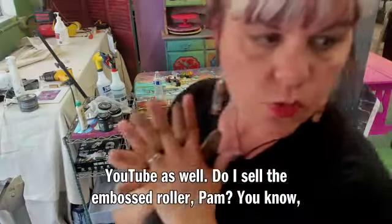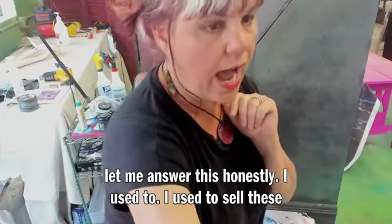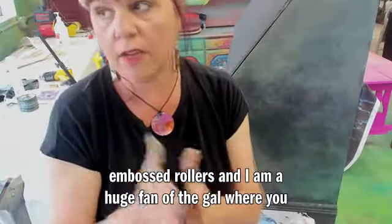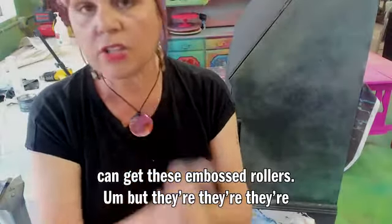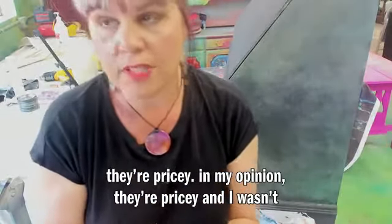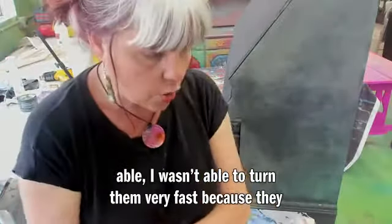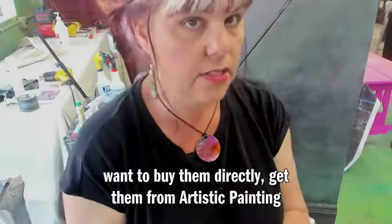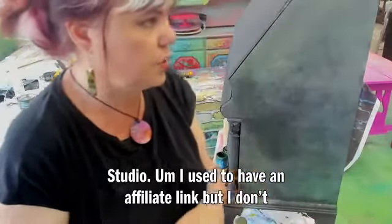Do I sell the embossed roller? Pam, let me answer this honestly. I used to sell these embossed rollers, and I am a huge fan of the gal where you can get these embossed rollers. But they're pricey, in my opinion, and I wasn't able to turn them very fast because they can get expensive. So if you want to buy them directly, get them from Artistic Painting Studio. I used to have an affiliate link, but I don't anymore. I might reach out to Jennifer and see if she's down with that.